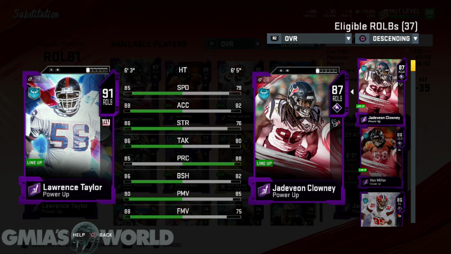I wanted to give you guys a glimpse into him compared to Jadeveon Clowney. Because for some of you guys, you knew I was going to either get rid of Jadeveon Clowney and just leave Lawrence Taylor, or just do what I'm doing right now and have both of them. Now, I will tell you this: if you can get both of these cards, put Jadeveon Clowney on the actual D line and leave Lawrence Taylor as a linebacker in 3-4.